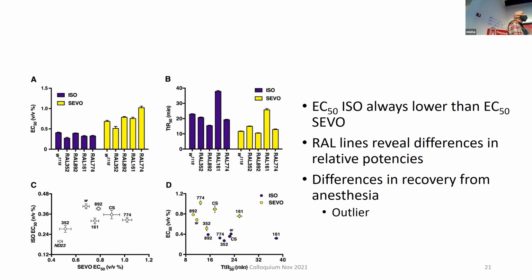Now, importantly, for the same RAL line, it's always isoflurane more potent than sevoflurane, and sevoflurane faster than isoflurane, which is very reassuring because I would have a hard time thinking about how we would explain it if it were not the case. And so here we plot the EC50s one against the other, and if they were in a completely the same relationship, we would have a straight line through here, but you can see that they're scattered around a little bit. So they don't go hand in hand. While sevoflurane is always less potent, it's not always the same proportion between those two.